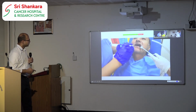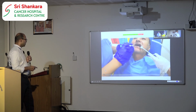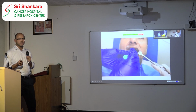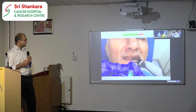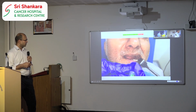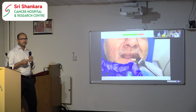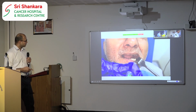So we can use an insulin syringe, and we use 40 milligram triamcinolone. We can also mix triamcinolone with local anesthesia so that the pain will be less. We give the intralesional injection, and this is followed up with exercises. We do 2 sessions in a week and continue for 12 weeks, and they get an improvement of about 1 centimeter or 1.5 centimeter at the end of 6 to 12 weeks.